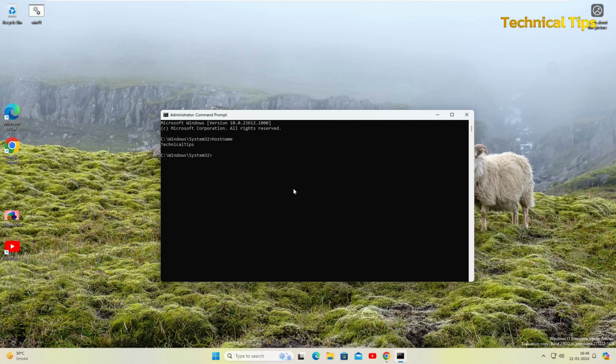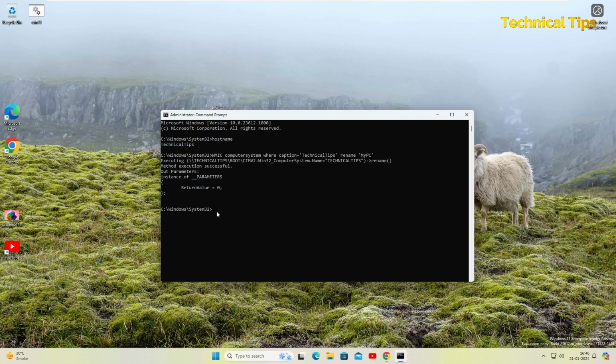Now we will type the second command. You can find this command also in the description. When you copy and come back to this command prompt window, as soon as you right click, your command will be pasted over here. Here you will have to type the current PC name or device name, and what you want to rename it to. Once you have this command pasted over here, simply press enter, and now we got the message method execution successful.